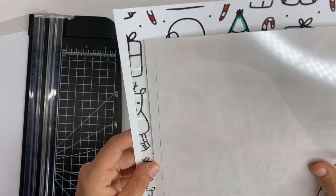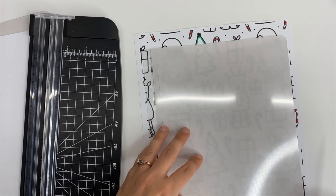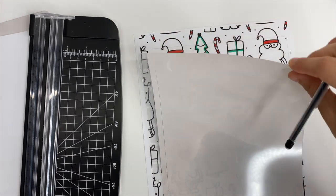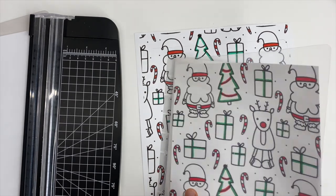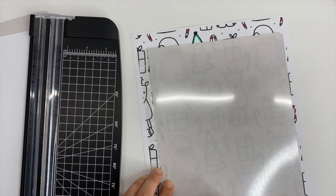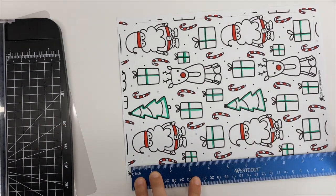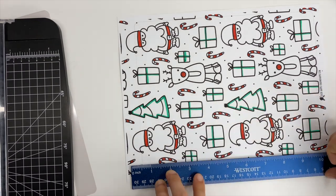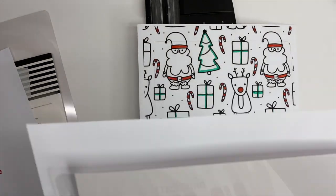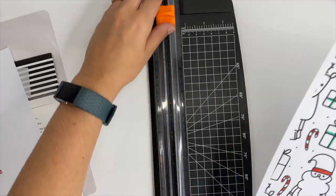Here's where I kind of messed up. I ended up using the laminating sheets — and by the way, you do not need a laminator, you do not need any kind of heat. You're going to need a ruler and something to put inside of it. But I took the laminating sheets and I traced them on the paper, then I cut directly where I traced — that was my problem. You actually need the sheets to be smaller than the cover page, because the page is self-adhering and needs to be able to stick to itself around the pages you create. So my tip: make sure whatever you're putting on the inside, cut it a little bit smaller than the laminating sheets so they can stick to themselves.